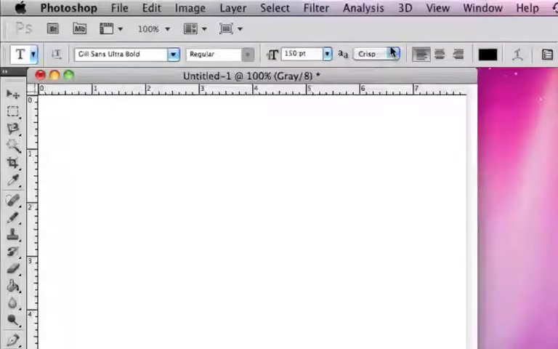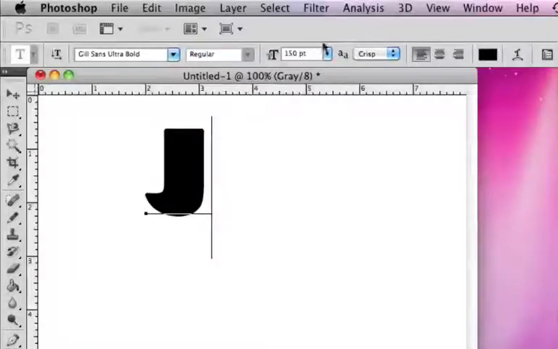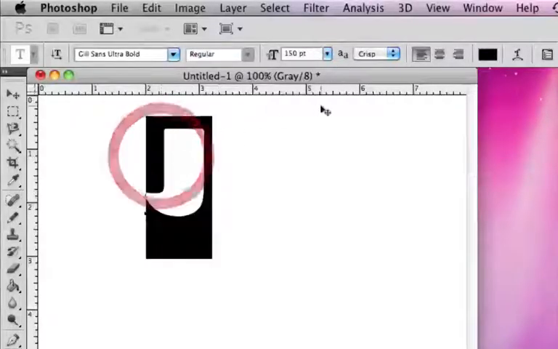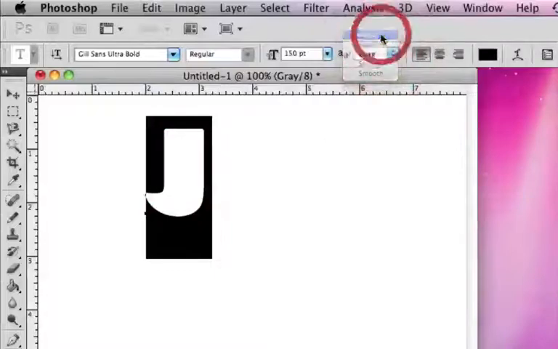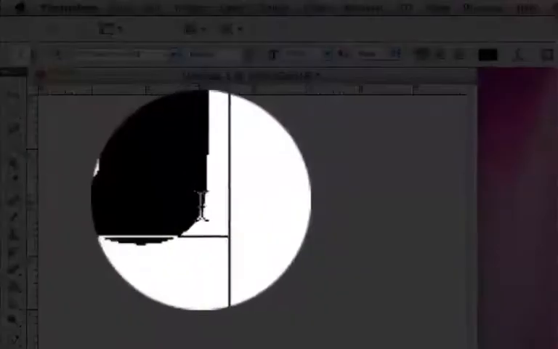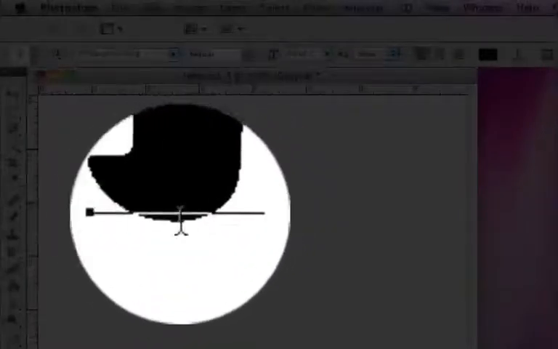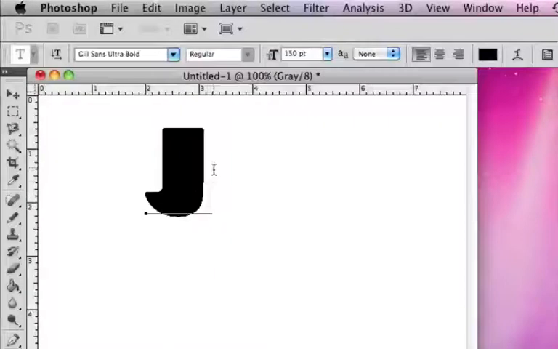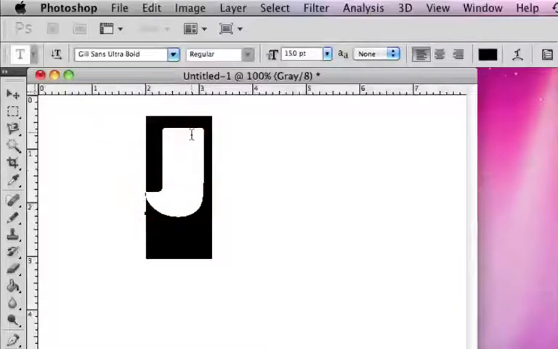Now, this is something called anti-aliasing. Probably the best way to tell you about it is, let's just type in a letter, and I'll highlight it, and I'll turn off anti-aliasing. Notice how this looks kind of jagged, how it's just little pixels hanging out there. That is no anti-aliasing.